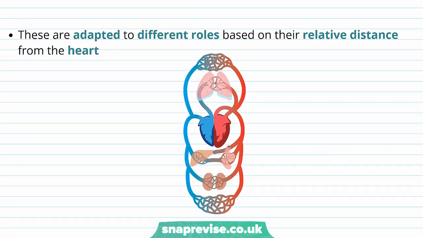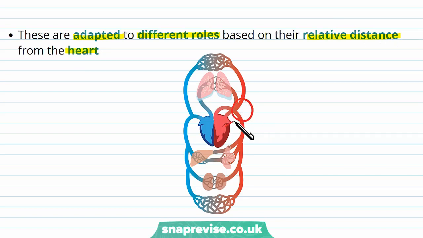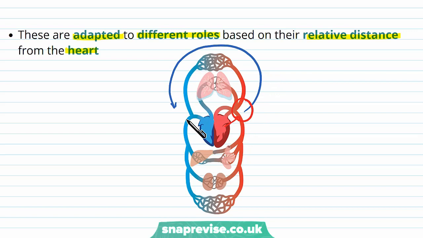Each type of vessel is adapted slightly differently based on how far it is from the heart. Arteries have particular features because blood arriving there is at very high pressure right from the heart. Veins, by contrast, are far from the heart — the blood has gone around the whole body and through the capillaries — so they have certain features to help that flow return to the heart as quickly as possible.